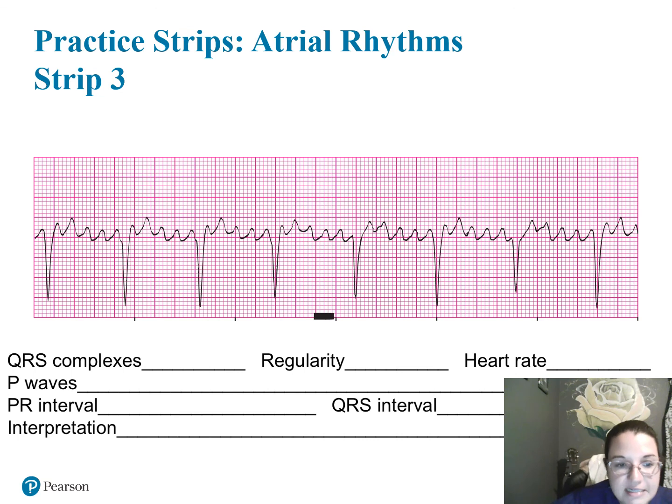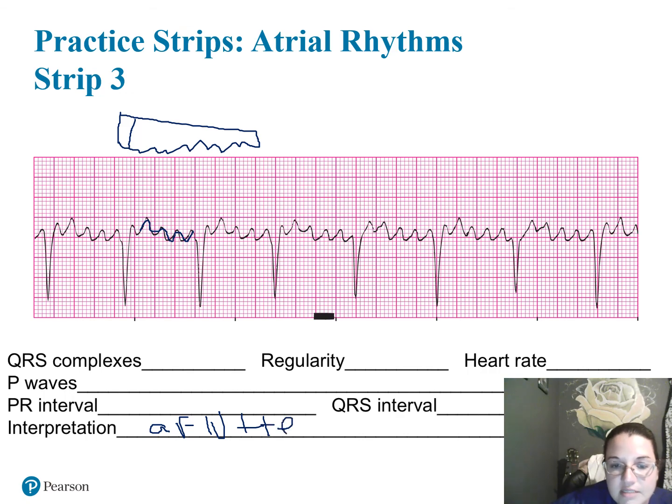This one, we can predict this one easily, and I'm just going to point out real quick that if you look at your P waves, we can't tell, are they P's or are they T's? They're fluttering. They look like a sawtooth. If you ever see a saw that cuts the tree, it kind of looks like this, right? Pretend that's a saw. This is a sawtooth look. This is obviously a flutter, but still do your rules. Go through the steps. The more you do it, the easier it becomes.